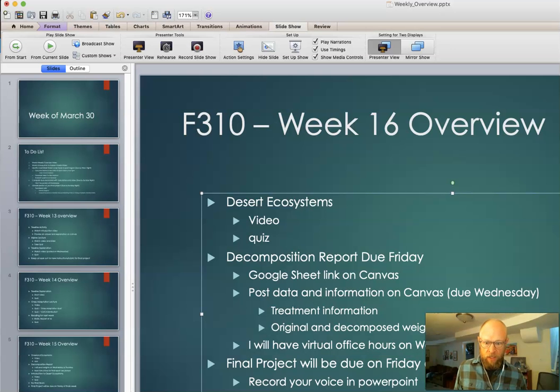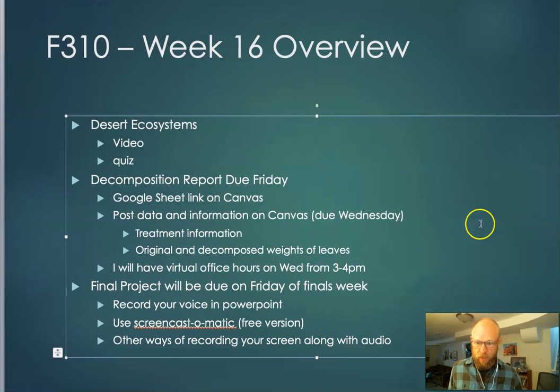All right, and then lastly, I'll move this back up. Again, there's lots of different ways to do this. So if you know of another way, please go ahead and do it that way. It's totally fine. If you use Screencast-O-Matic or another platform for recording your screen, instead of uploading the PowerPoint presentation, you can just upload that video that you've recorded, and I'll be able to see your slides in that video. All right, so either way works for me.